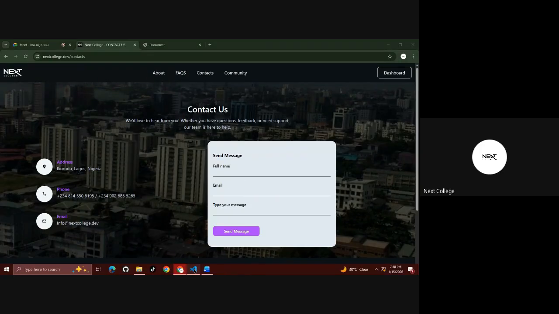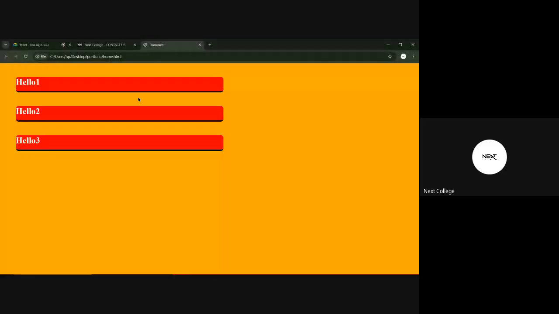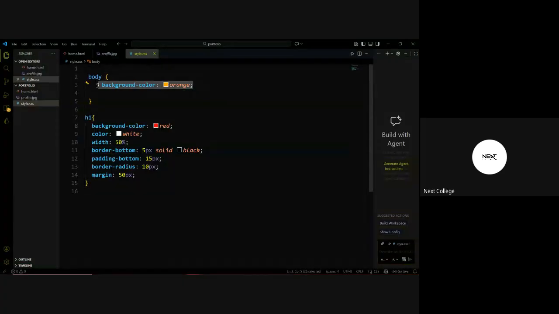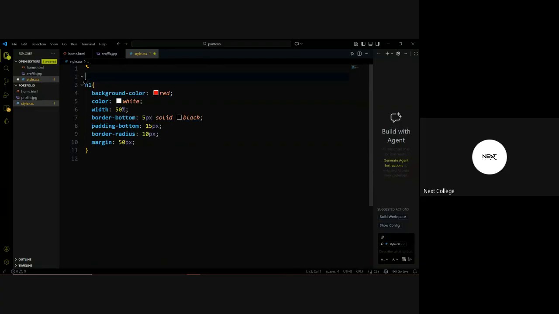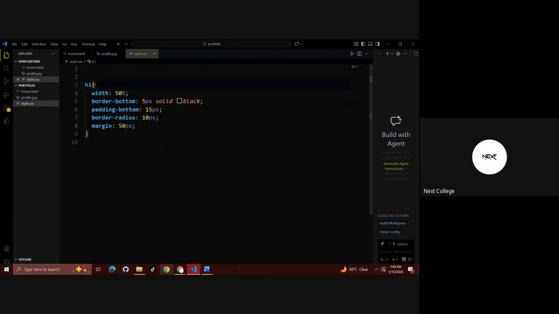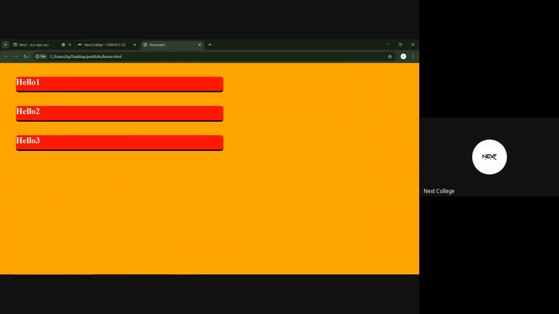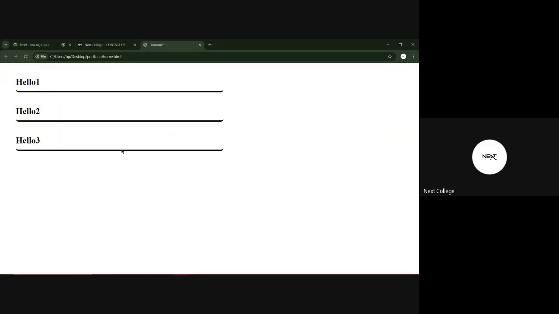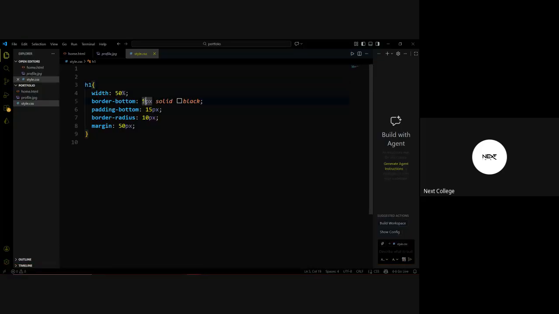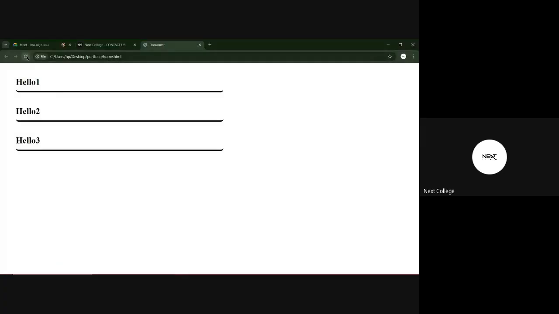So let me make it look more like that. What can I do to achieve that? First of all, let me remove this particular BG, which is orange. Let me remove this, and of course the BG here, which is this, let me remove it as well. The color, which is this, let me remove it so that it becomes black. Okay, so I want us to have something that looks okay. So this border bottom is still very big, so I can just remove the size. Let me make it 2. Okay, let me come here and refresh.